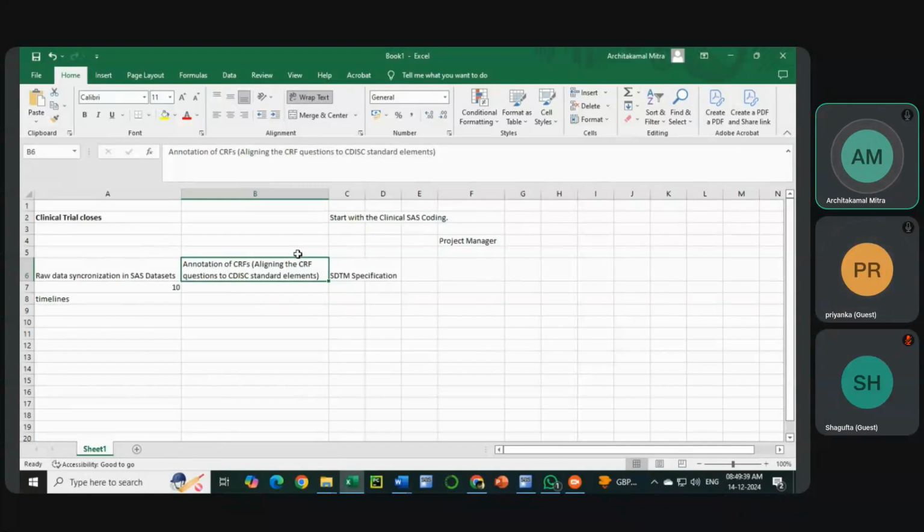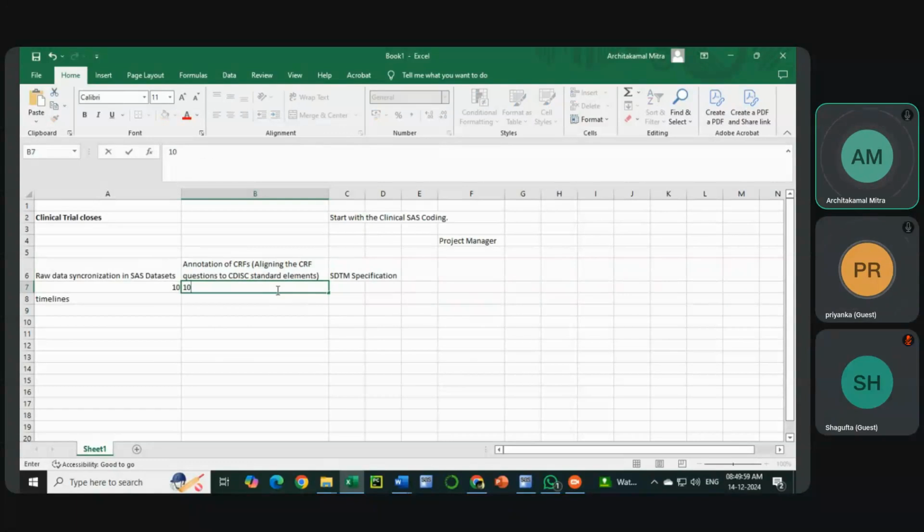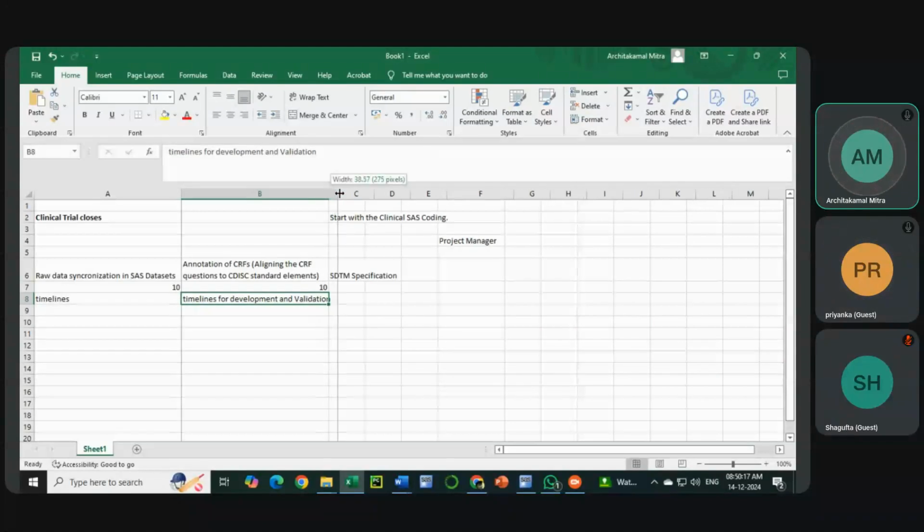So these are questions which are asked. But these responses will be standardized, and where will they be fitted in the SDTM domain? They will be fitted in AETERM, AESTDTC for adverse event start date, AEENDTC for adverse event end date, AESEV for adverse event severity. That is something which will be done by a team. Again, suppose it will have 10 people and the timelines are given for development and validation. There will be a team doing it, and a validation team who would be checking and reviewing it.